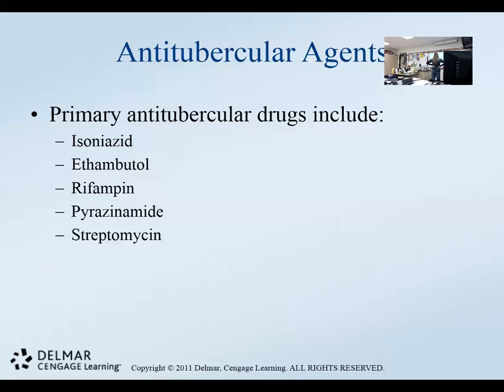Primary anti-tubercular drugs: isoniazid, I'm not saying that wrong, ethambutol, and rifampin. Rifampin actually turns urine, sweat, and saliva orange. Right, it's gross. So that's always something to tell people if they're going to take rifampin. When they pee, it's going to be orange. It'll freak people out if they don't know. Or under their arms, if they're sweating a lot, it's going to be orange. Kind of like those Gatorade commercials, you know.